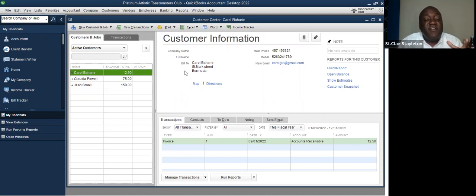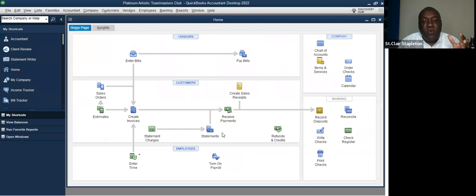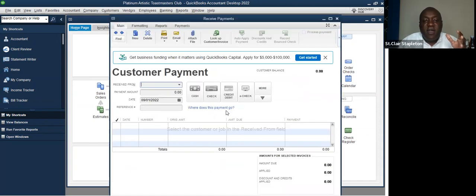We can receive payment by going to the menu bar, Customers, Receive Payments, or if you are at the home page, there's an icon that says Receive Payments. We can click on this as well. So let's double click on that.